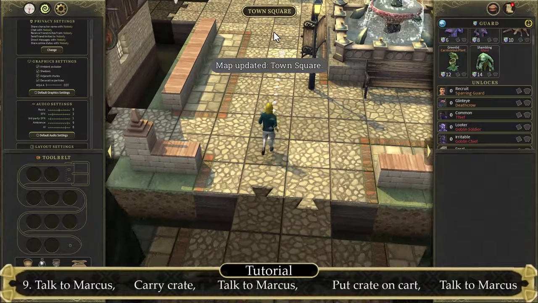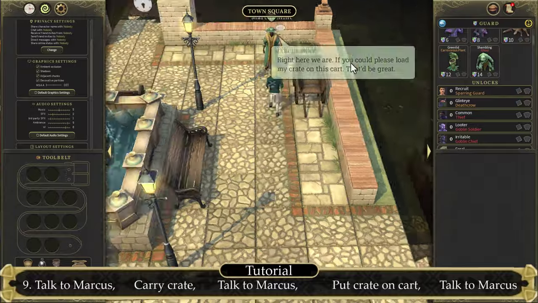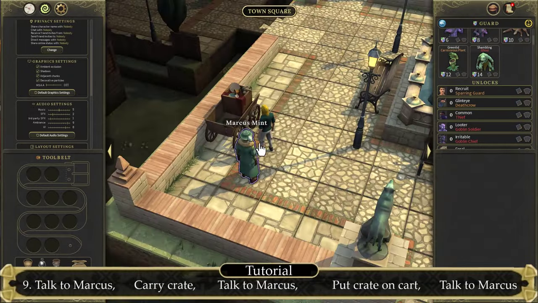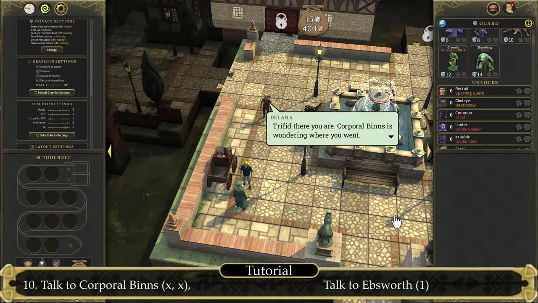At the town square, immediately turn right, and there you'll find the merchant. Let's talk to him, then click on the cart next to him and place the crate on top of it, then talk to the merchant again to start another cutscene as well as claiming a nice reward in some coin.